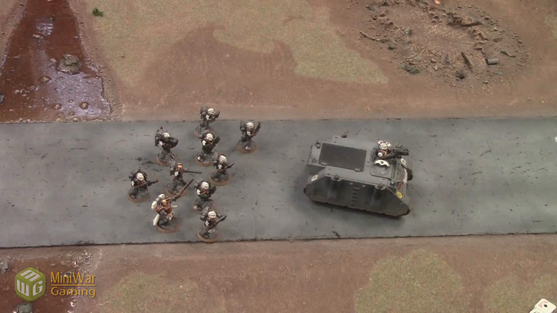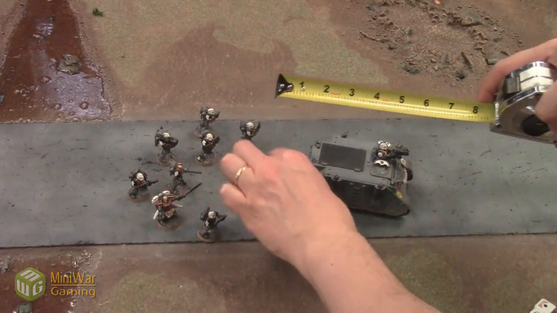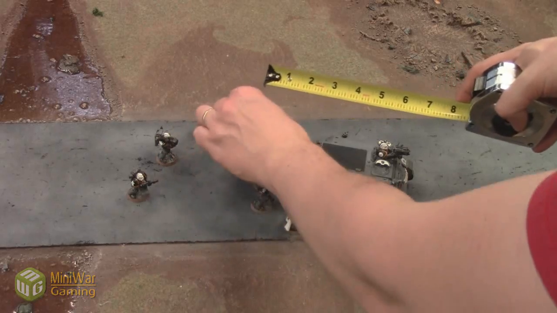So it's all or nothing. Everybody gets in or nobody. So here we can move, and remember that this one has access points on the side and on the back. So there's lots of options for them to get inside of it. So we'll just move here.